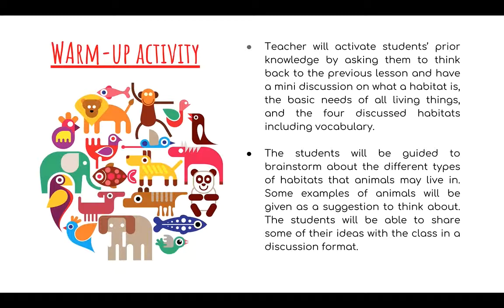For the warm-up activity, the teacher will activate students' prior knowledge by asking them to think back to the previous lesson and have a mini discussion on what a habitat is, the basic needs of all living things, and the 4 discussed habitats including vocabulary. The students will be guided to brainstorm about the different types of habitats that animals may live in. Some examples of animals will be given as a suggestion to think about. The students will be able to share some of their ideas with the class in a discussion format.